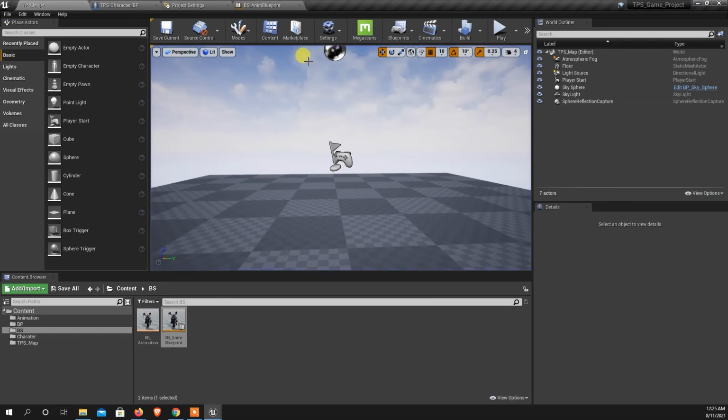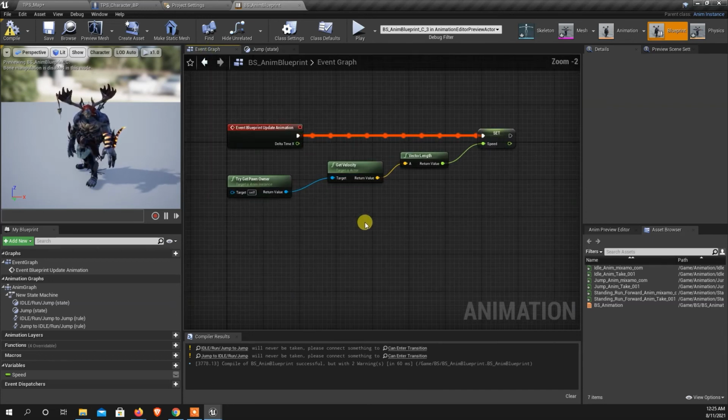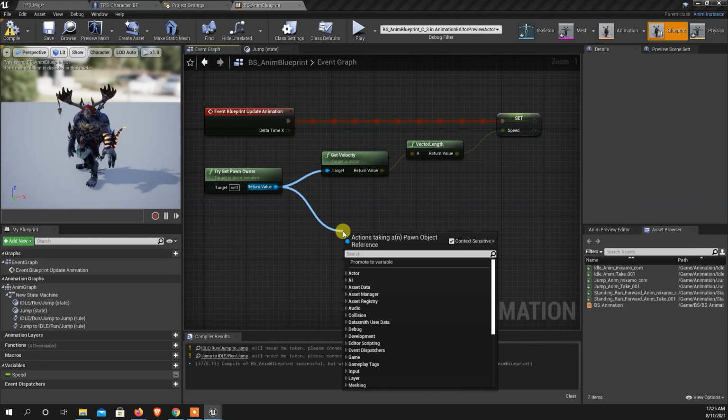So we have to add a few blueprints over here. Go again to the event graph, and here we have to add another velocity node, that will be the movement component.